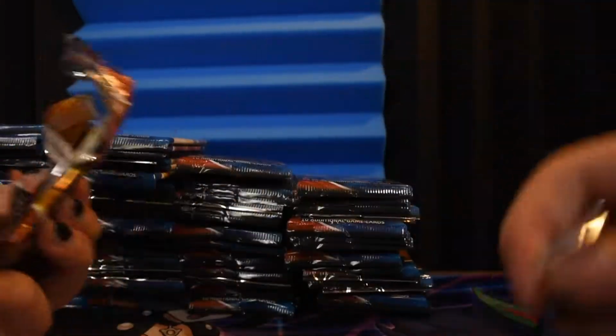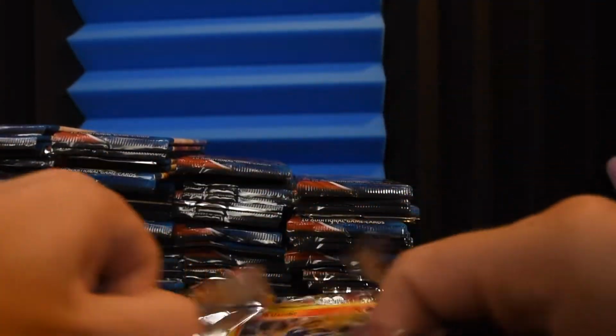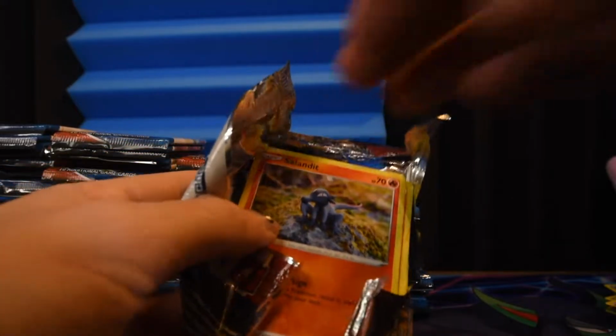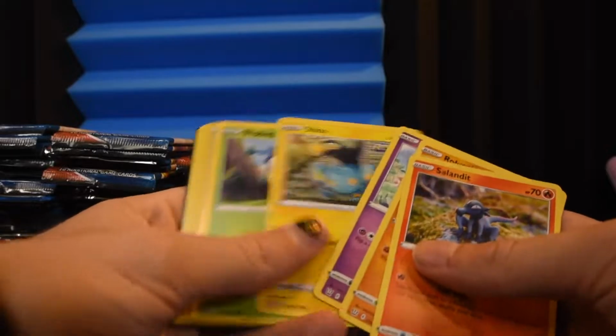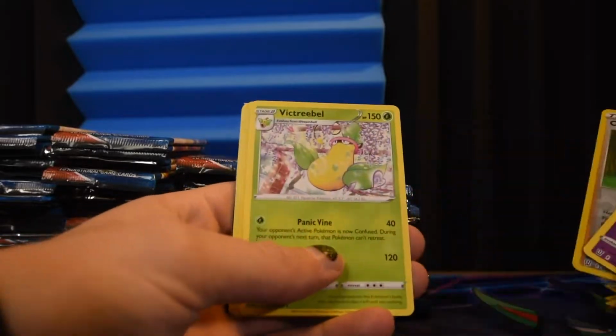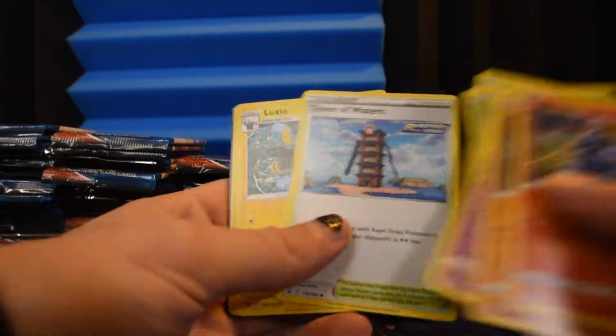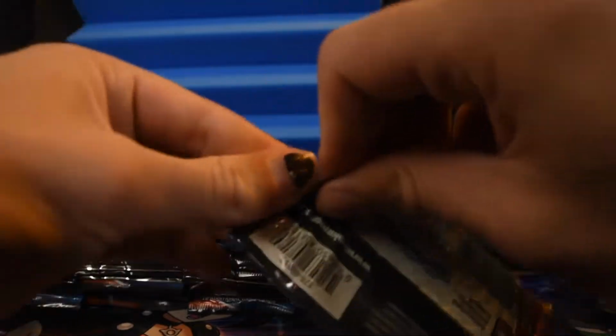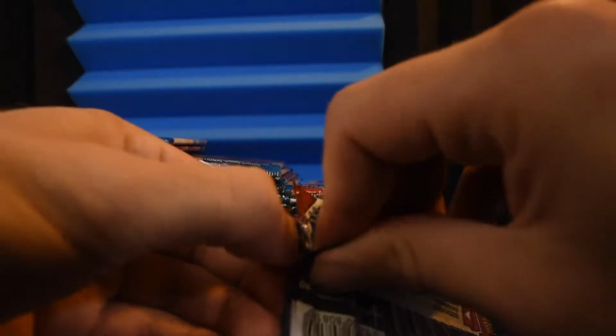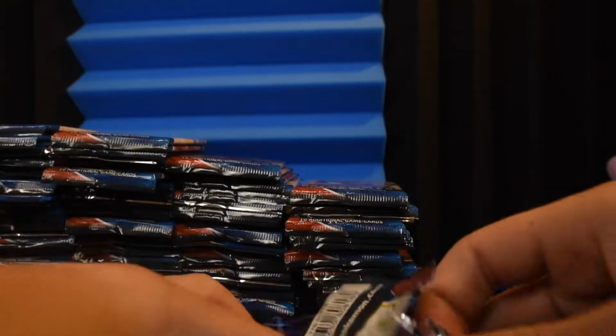Ooh, this is a tough one. There we go. All right, we got a little Yugimori Sandalwood on the front. Cheryl as the reverse, and a Victory Bell as the rare. And there's the code. Well, so many boosters. We haven't even made a dent yet. I don't even know how many we've opened yet. Is time real? I don't think so.